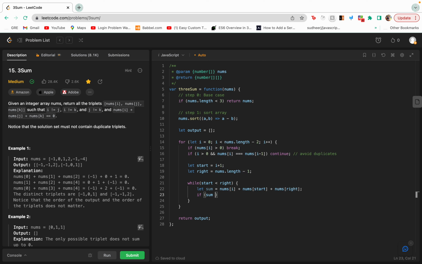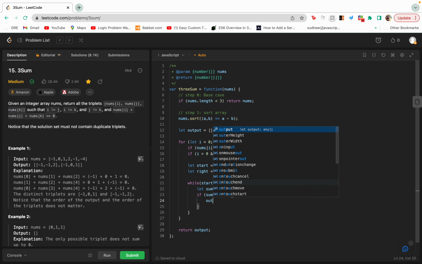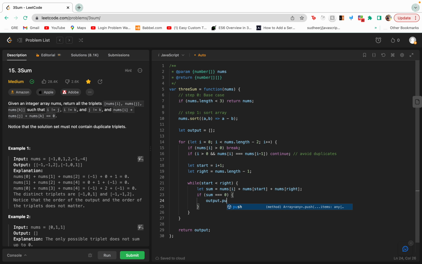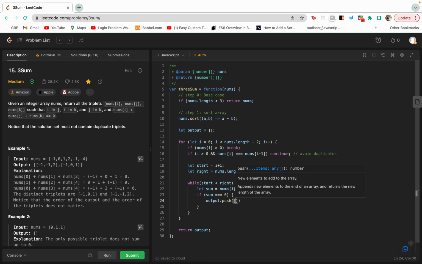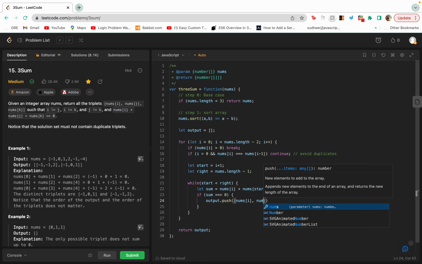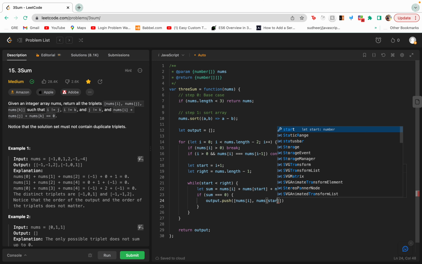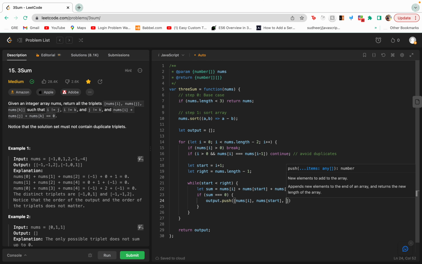If this sum is equal to 0, then this is our ideal condition, in which case we will push the triplets nums of i, comma, nums of start, comma, nums of right. We'll push this.